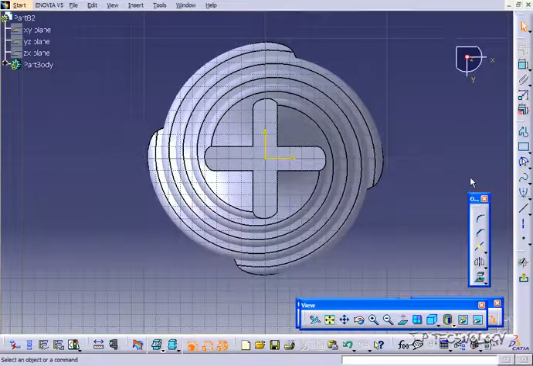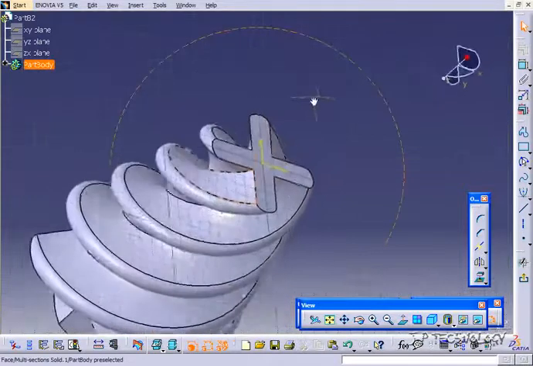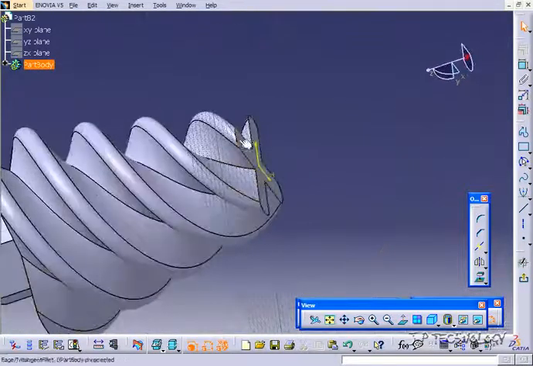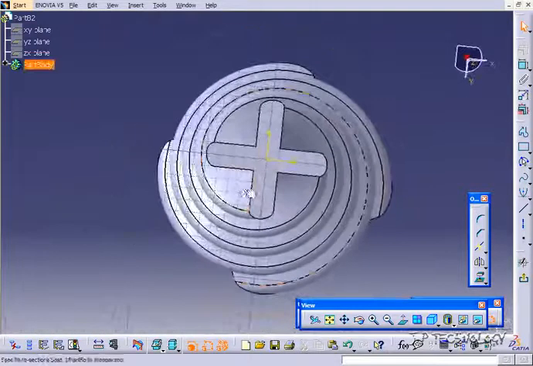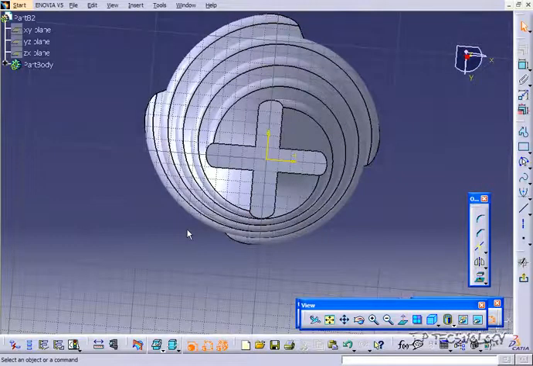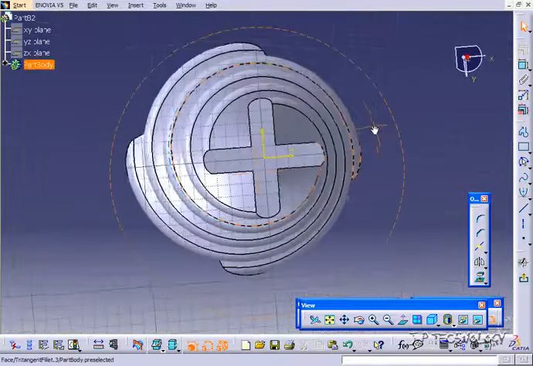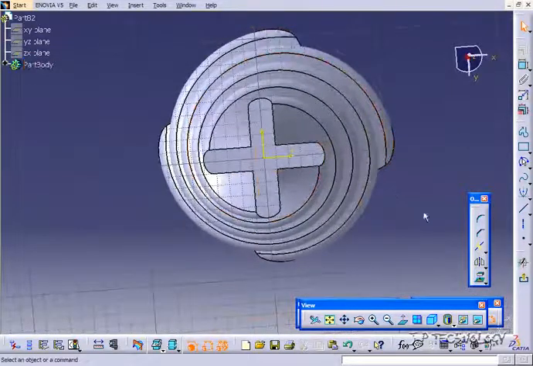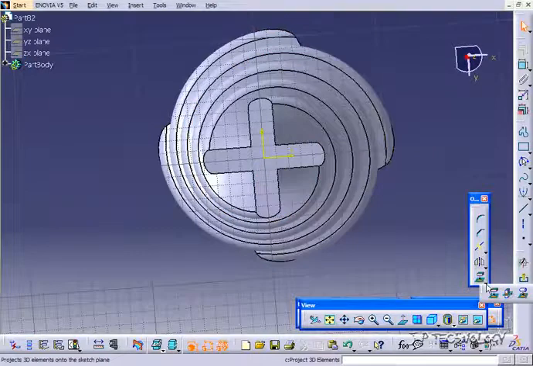What you have to do is you need to project those edges onto that sketch plane. So if I rotate this around, you can see that we're on this sketch plane, but we need to project those edges onto it. Now, if you don't do that when you're drawing your sketches, you're going to be guessing where those lines are rather than actually having those lines there. So to do this, you have a whole set of projection tools. If you look here on the toolbar, you have all these projection tools, and the one I'm going to use the most here is the Project 3D element.